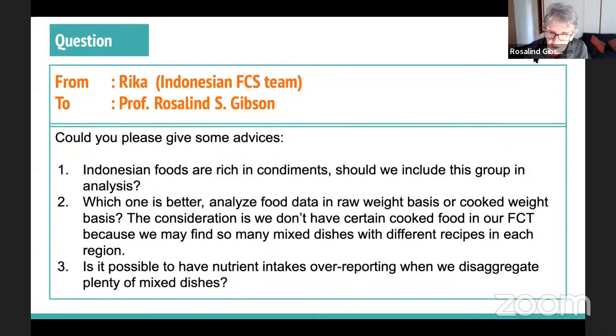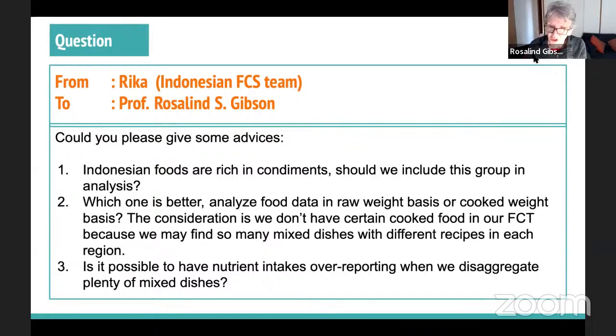The other factor that you will need to access when you're calculating recipes from raw foods is a yield factor, because the weight of your raw foods, if you add them up, will differ from the final weight of the cooked foods. And again, there is a database that I actually have included in one of the PDFs of yield factors that were developed by the USDA. Now, of course, some of those yield factors may not be appropriate for some countries in Southeast Asia. So you may have to examine other sources of yield factors to calculate the standardized recipes from raw foods.